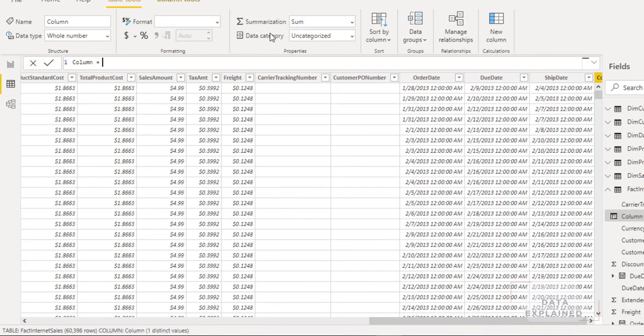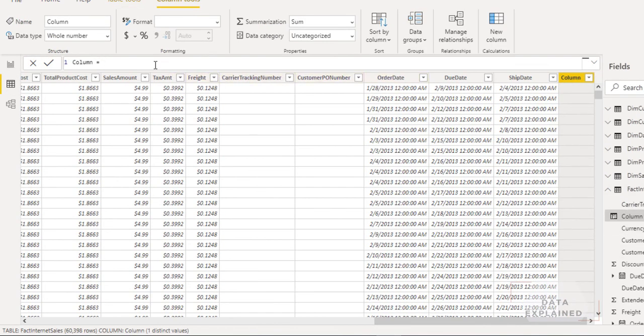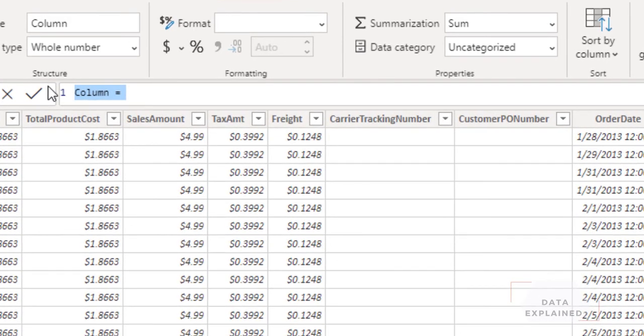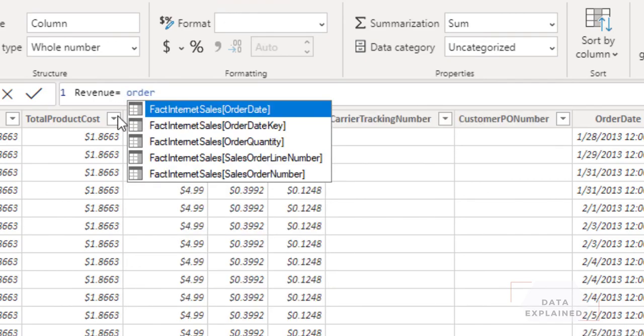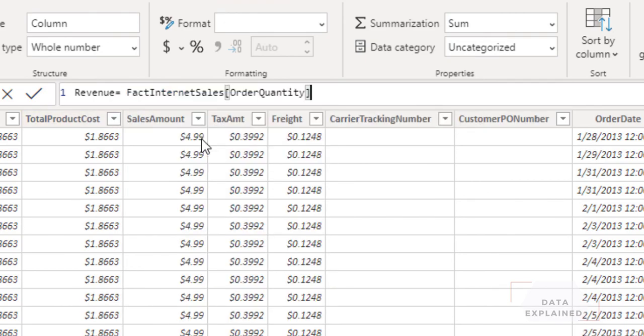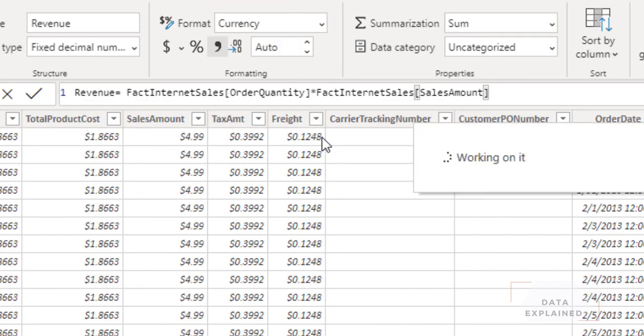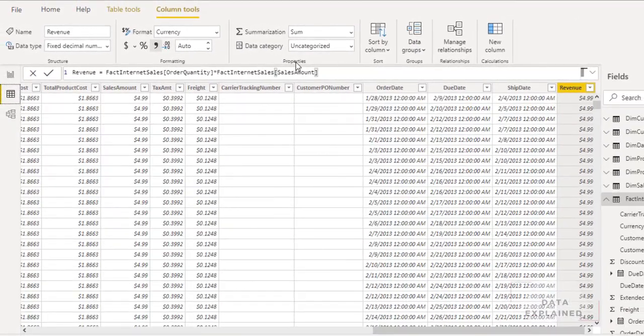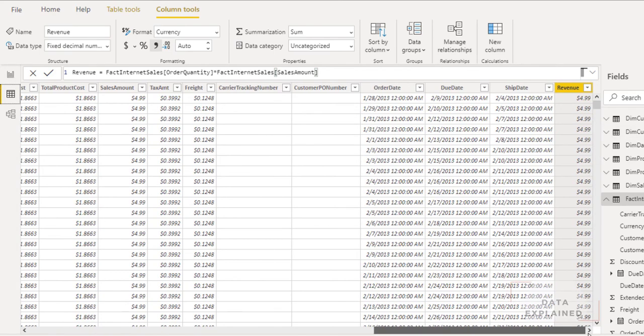So I'm going to create a column called revenue in my fact sales. This is going to be basically the multiplication of order quantity multiplied by the sales amount. That's it, it's very simple. Quantity into sales, and what you just did is basically going to apply the row context.